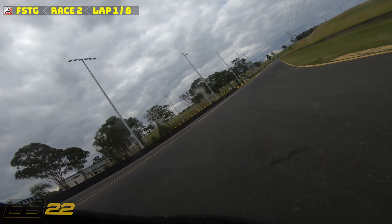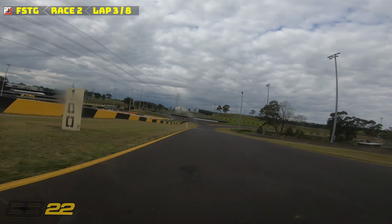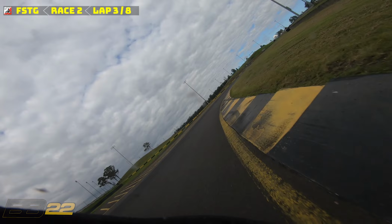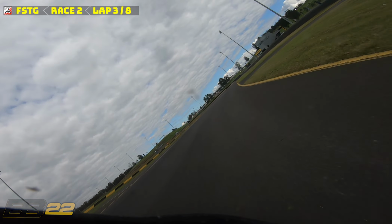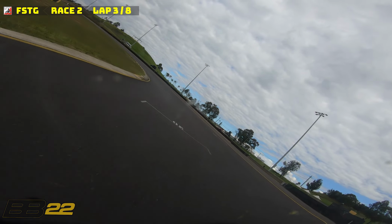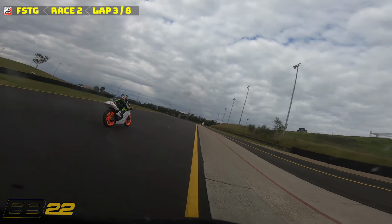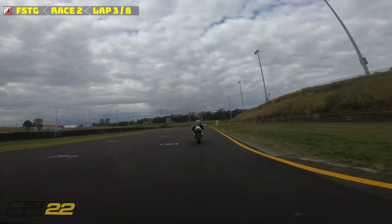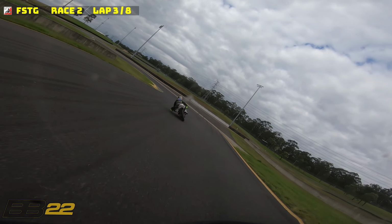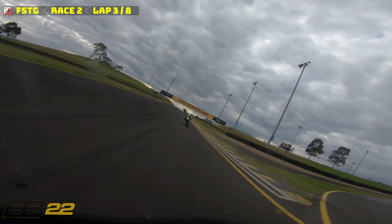Again, you can see there, going into turn 9, I had a back shifting issue, didn't shift all the way down to second, it was stuck in third, meaning I was making a mistake, and I have another shifting issue here. It didn't back shift, and then once I actually managed to get it back into third from fourth, that change was enough to unsettle the bike and actually wash the front out. And thankfully I didn't crash. I don't know how I didn't crash. It doesn't look as aggressive on the telly as it did on the bike.